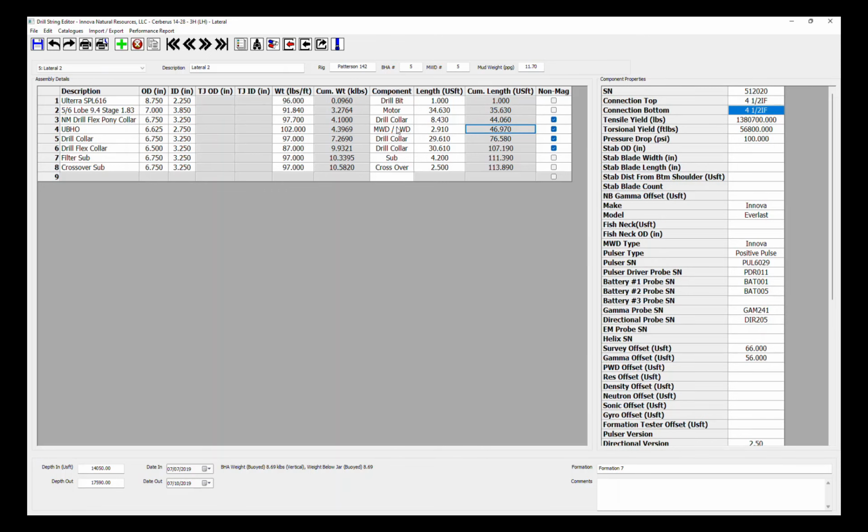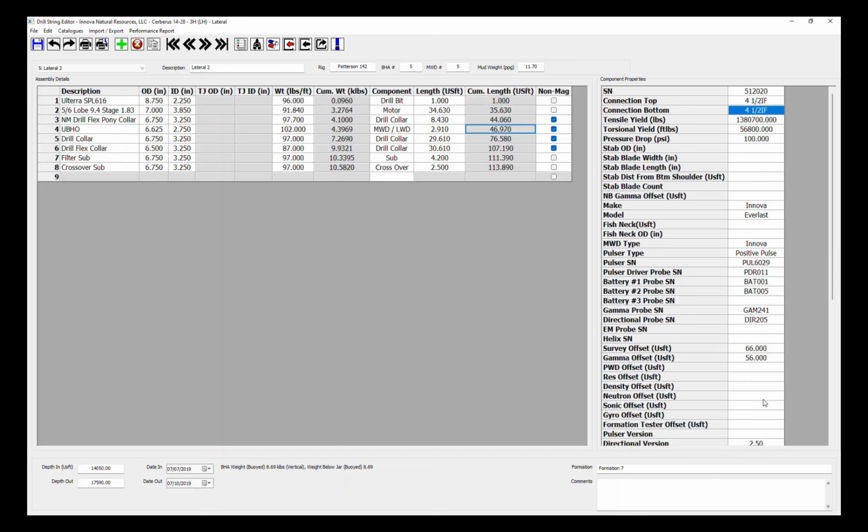That's why this is such an important component to have in the string, because no other component is going to give you all this information to fill in. So that is a very, very important thing. The next thing to do as an MWD engineer will be to fill in as much of this information as possible. There is no requirement to fill in a minimum amount. The more information you've got in here, the better.